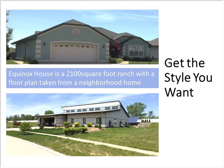But our house, the floor plan of it, we were monitoring a series of homes in the development that we live in for the developer. And it's really the same floor plan as many of our neighboring homes. We just put a different looking shell on it. And then we knew how to make this a high performance shell, how to insulate and seal it properly. And that's really the main difference, along with doing some sensible things on the windows, so we could get the daylight, so we could get the view that we would like to have. And otherwise, it's not much different.